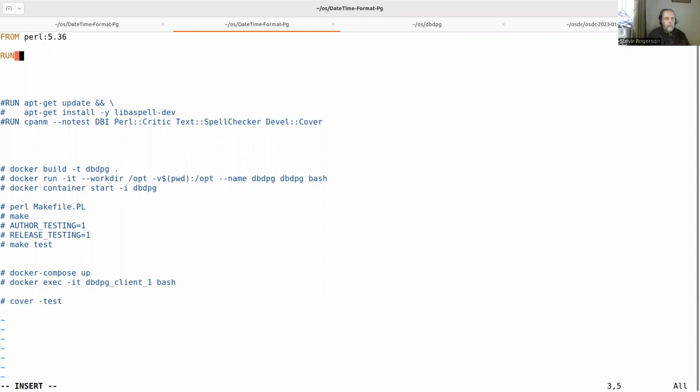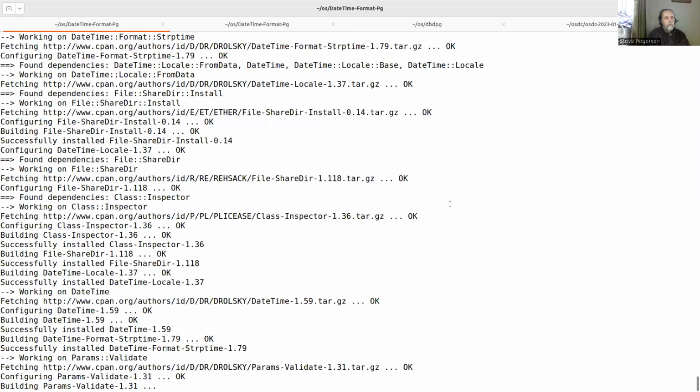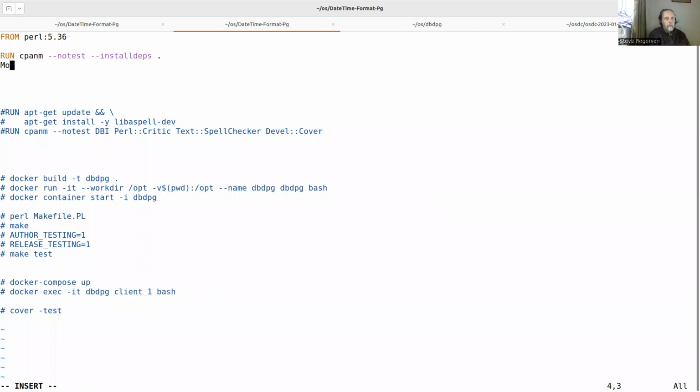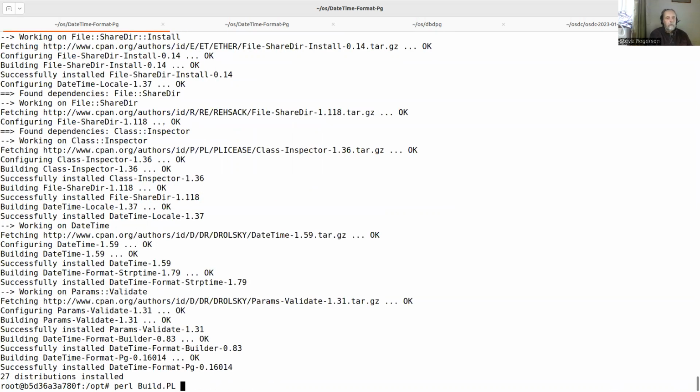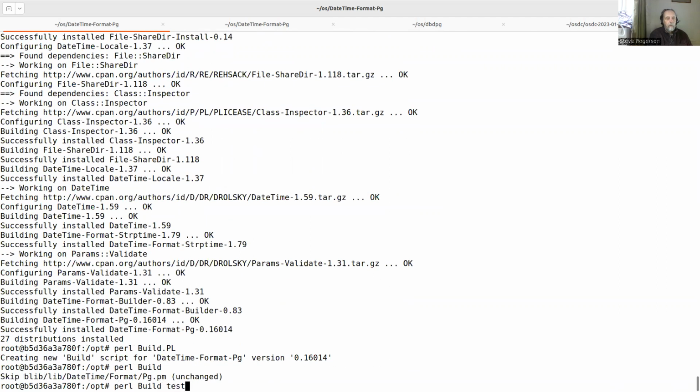So I have to run cpan no test install deps dot, and then there was also the build thing that I had to install, which was Module::Build::Tiny. Module::Build::Tiny that I also installed. Okay, so let's go back to now perl Build, and perl Build test.